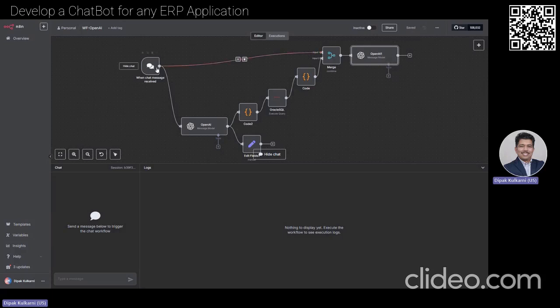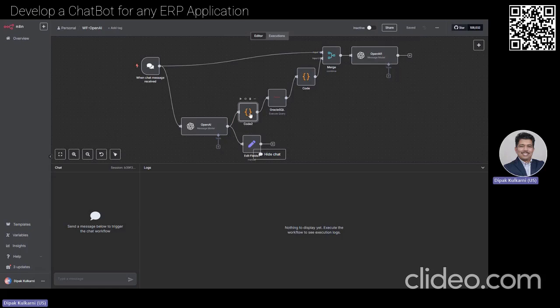To summarize, we start with the chat. This is the question that comes from the end user. For example, a material director asks, what is the status of this work order? Once they ask that question, it will be passed to ChatGPT. The purpose of this ChatGPT is simply to write a SQL script. Nothing beyond that. Don't respond, don't entertain any other questions. Simply write a SQL script.